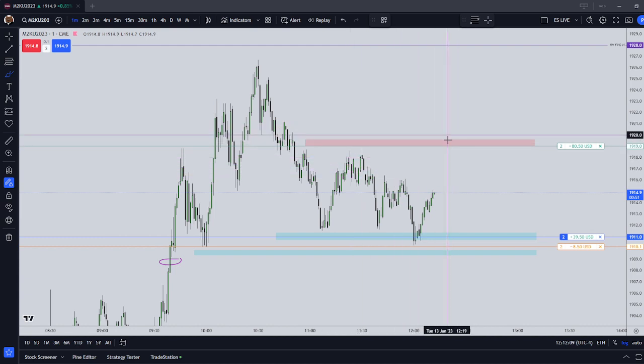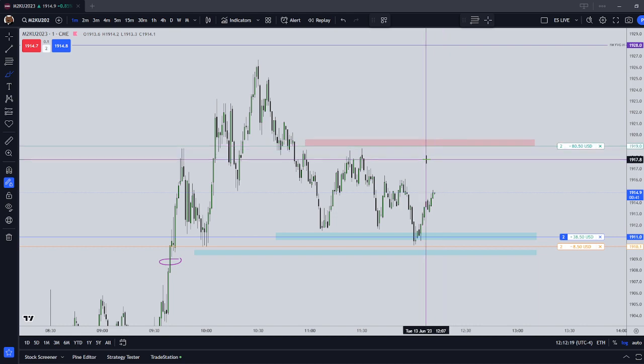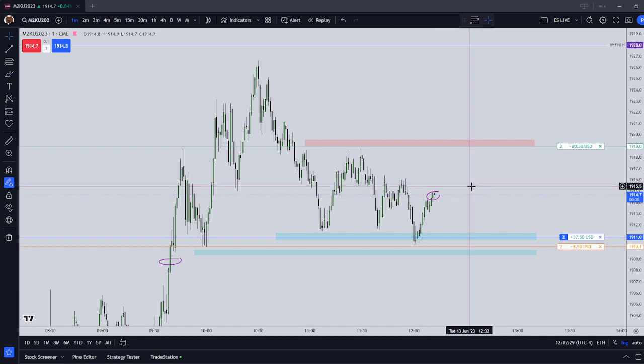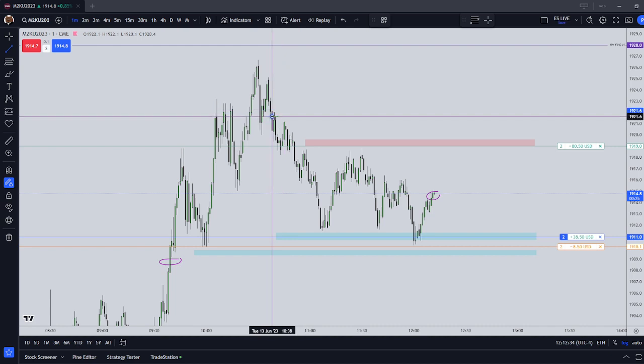Because remember, they could reprice it up to 1919 right this second. There's nothing stopping them from doing that. Certainly not on the micro Russell. They could take out enough orders to reprice you there instantly. But that's not how they do it. They're going to hang. This is time distortion. They're just kind of hanging it there now, allowing everybody who thinks that this is a trend line to make the wrong decision. Time distortion.